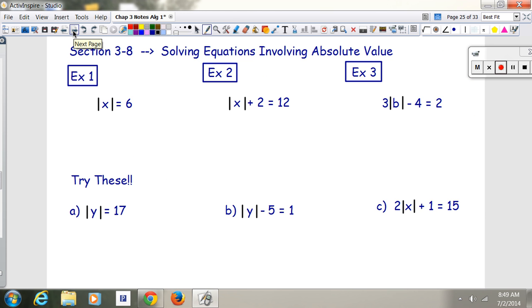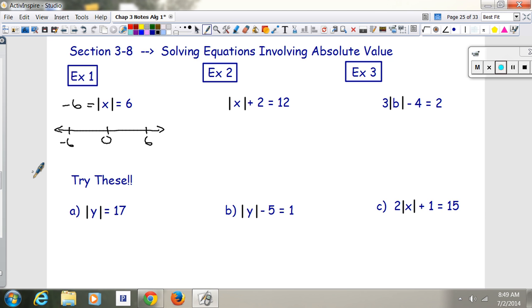Okay, absolute value equations. They go pretty fast. The absolute value means distance away from 0. If the absolute value is a 6, that means x could have been 6 or negative 6. Because if you look at a number line, you could go this side and have 6 places away from 0, and you can go that side and have 6 places away from 0. Both of those numbers are a distance of 6 away from 0. So that's what absolute value is asking.